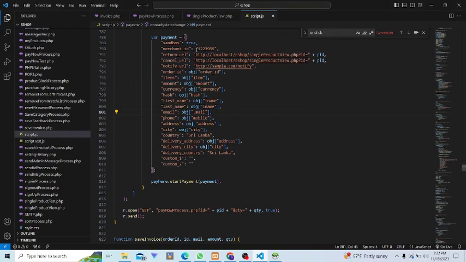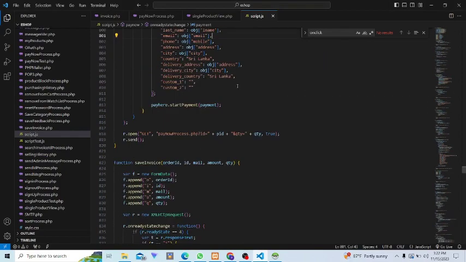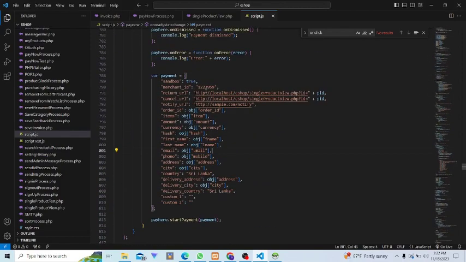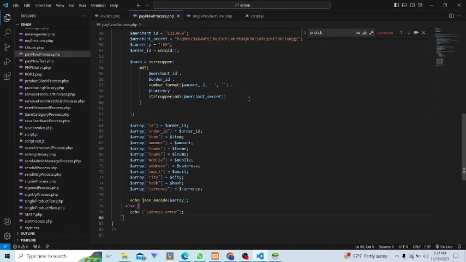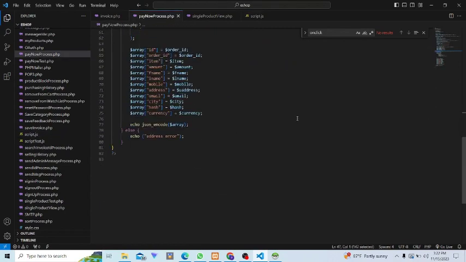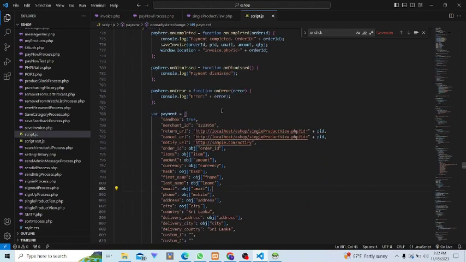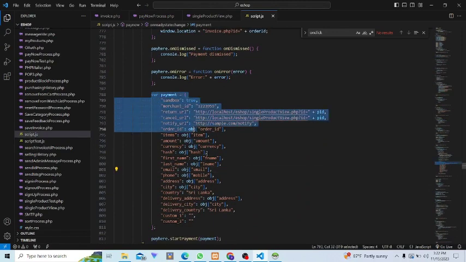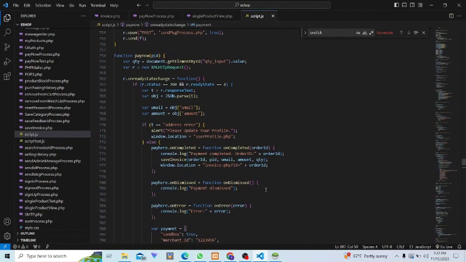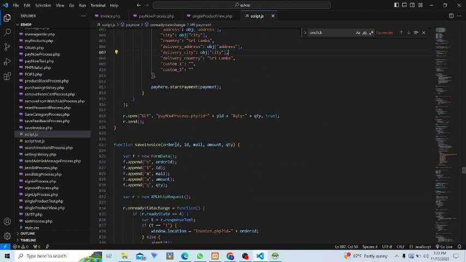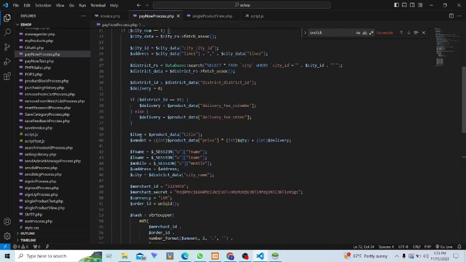So we have a separate merchant ID and a separate payment process. We have added our merchant secret, everything, and then we have let the function work according to the script. And in the beginning we transfer this to pay now process PHP, and everything works accordingly.